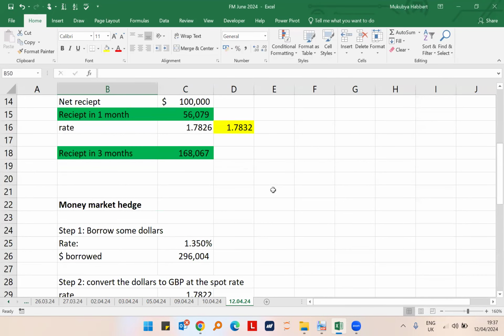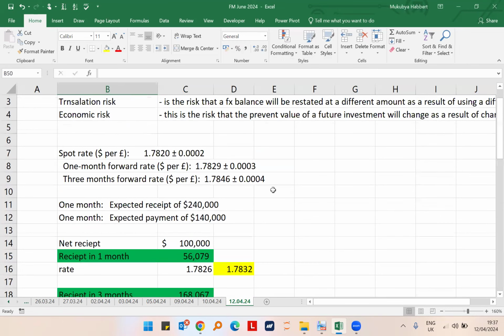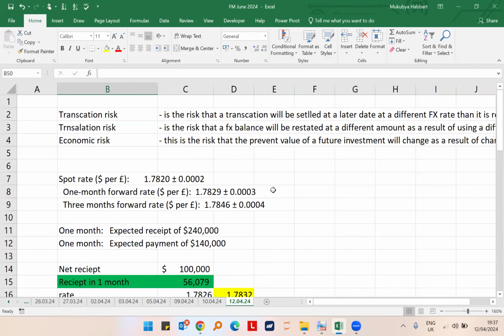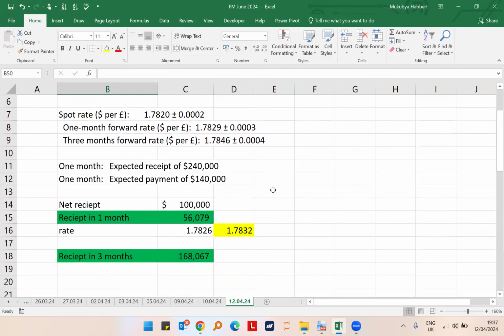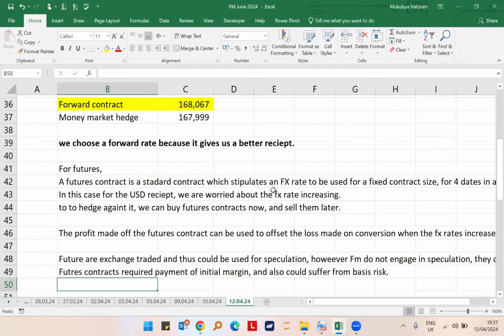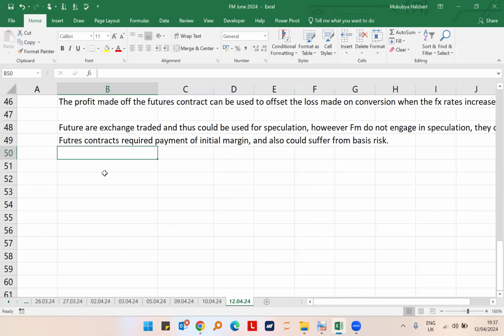The only thing you should focus on with this question is that you are always going to have to calculate some sort of instrument, either it be FX or interest. And for both of them, you need to know the same math of calculating forward contracts and also FX money market hedges. So it's a good idea for you to know these aspects of this question.